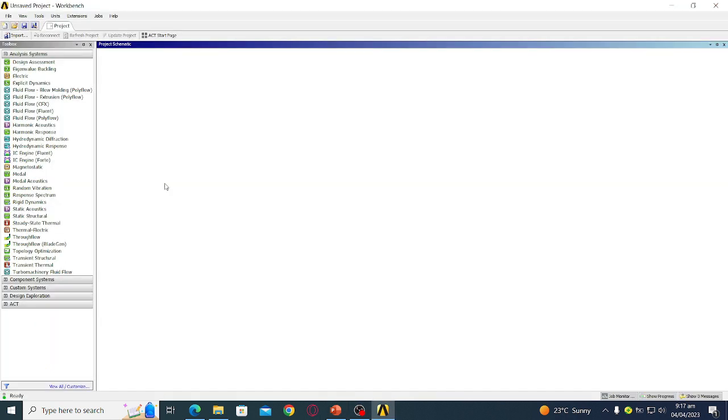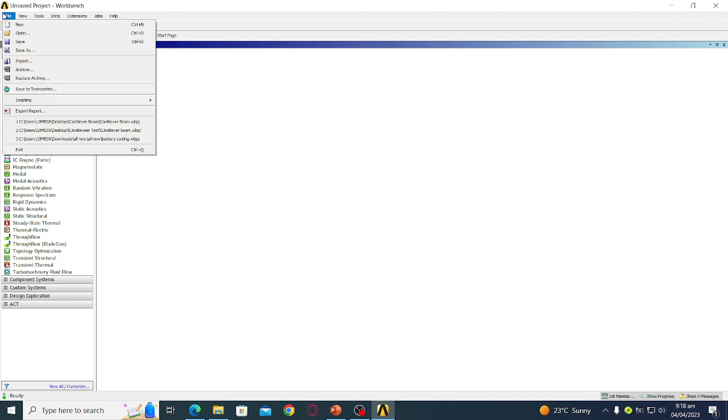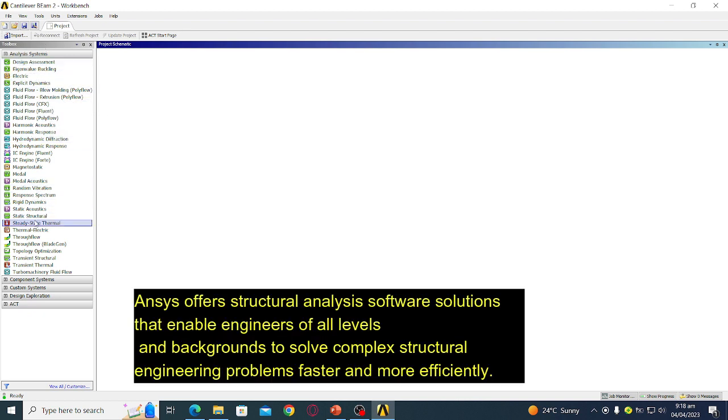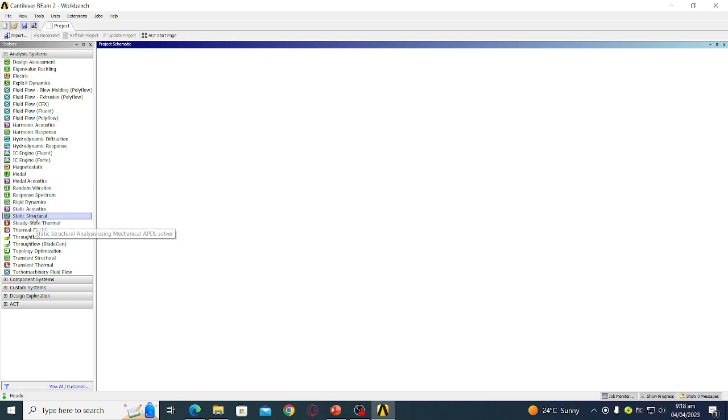We have moved into the ANSYS Workbench, where we will be creating the basic geometry line. So first of all, in the ANSYS Workbench, save your project at your desired location. I am saving it on my desktop. After saving your ANSYS Workbench file, see Analysis Systems. From the Analysis Systems, click on Static Structural. Now drag this static structural system into the project schematic and create a standalone system.